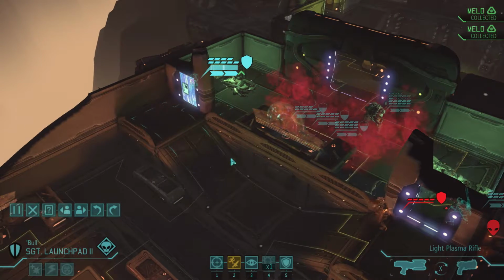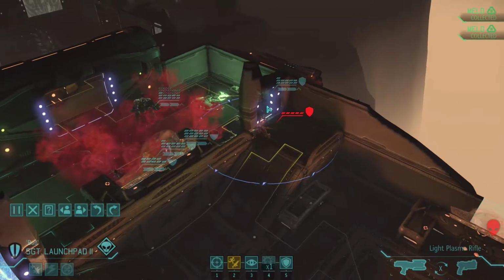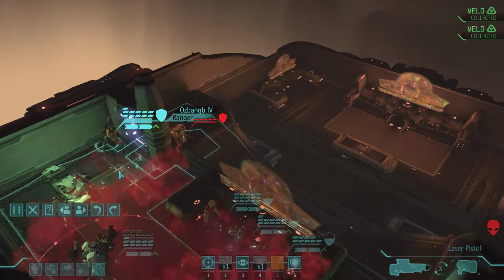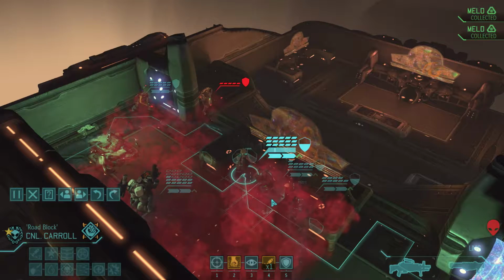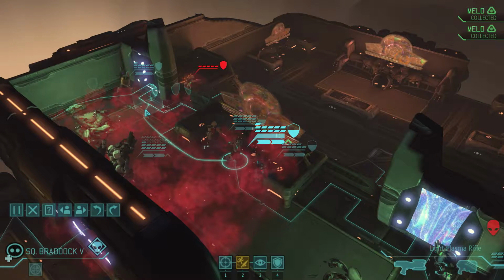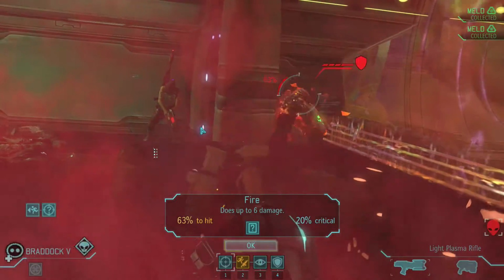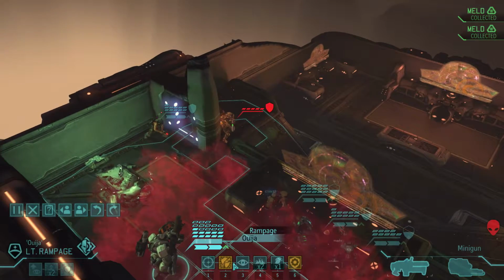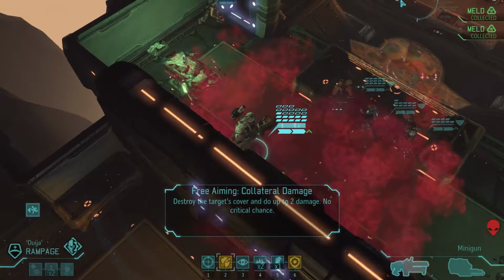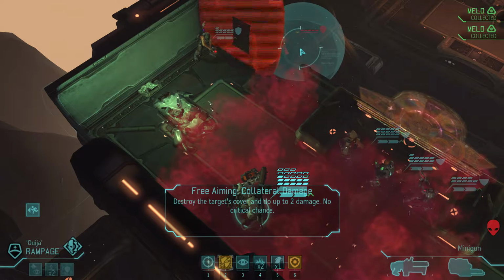This is an issue here. I don't know if I'm going to be able to get down there and capture this other guy. I don't think... So I'm hesitant to run up here, because that other guy can see that spot. 63% is not good enough. 41% not good enough. I could do a collateral damage on him, which would blow away Ozbang's cover, which is not ideal.